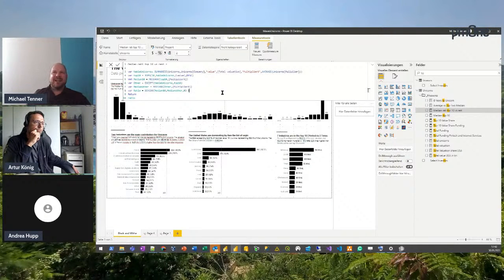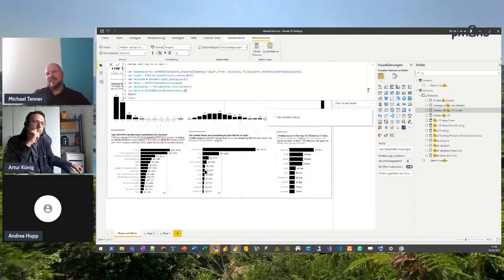And here is my mistake, because I said this is 2.3 times higher. I shouldn't have subtracted 1, because then I got just the percentage and not the times. So this was my mistake on this measure. And now I got the ratio between the top 10 companies versus all the other companies.